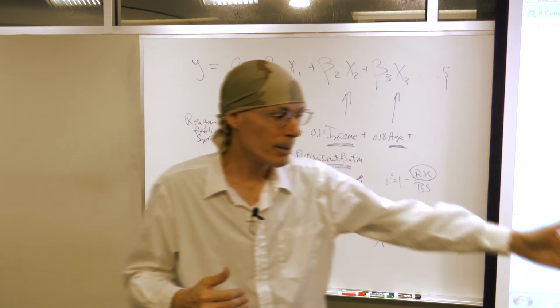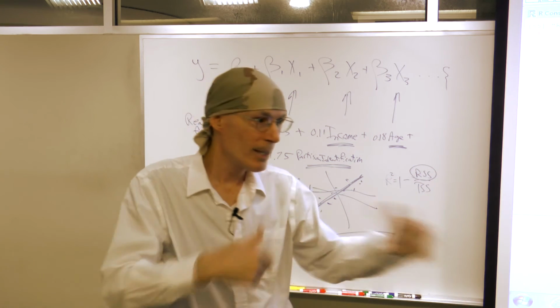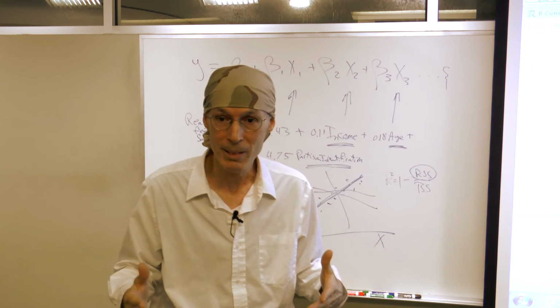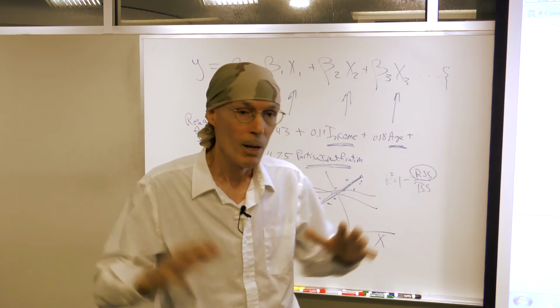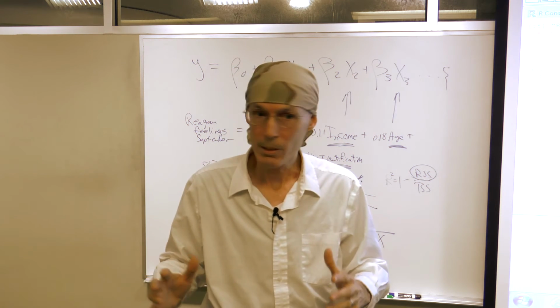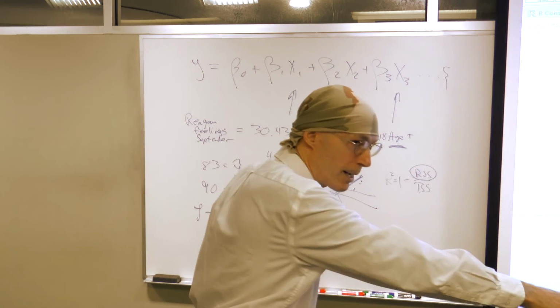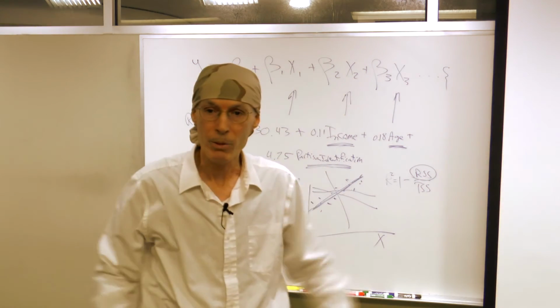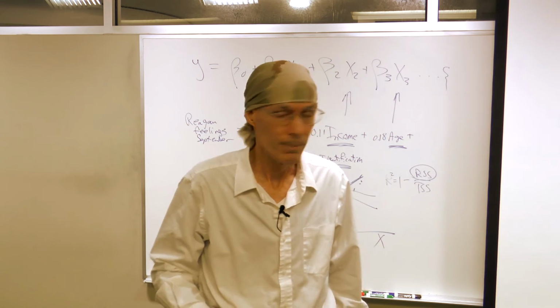In reality, stuff that happens over there affects stuff that happens over here. There's all types of relationships going back and forth. They're sometimes very difficult to find out. There's all types of feedback stuff that actually happens. But for the basic approach to statistics, it's a one-way street. This stuff here goes that way and affects that dependent variable, end of the story, and you're trying to show how that influence works. Okay?